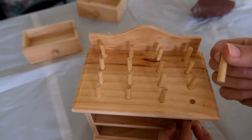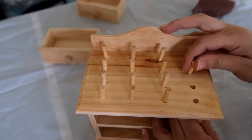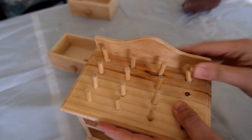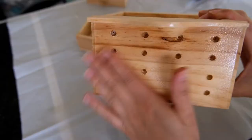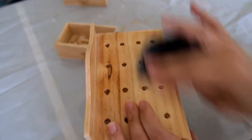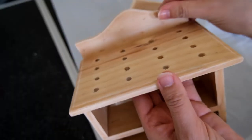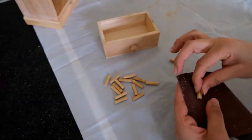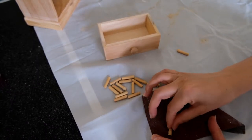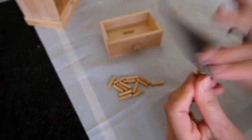So I did decide to take out the wooden dowels, because some of them were slightly loose anyway, and because I thought this would make it a bit easier in sanding down the top and getting the look that I wanted from the sewing caddy. Using the same piece of sandpaper, I just went in on the top and really sanded it down, removing all of that orangey toned varnish. It has sanded down really well. Then it was time to start sanding down all the individual pieces of doweling, to remove the varnish and some of that excess wood glue that remained once I had removed them from their holes.